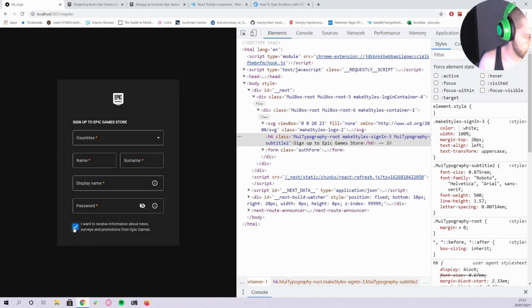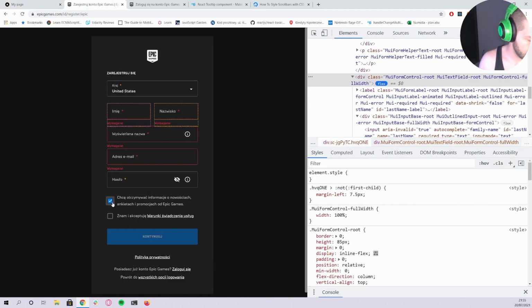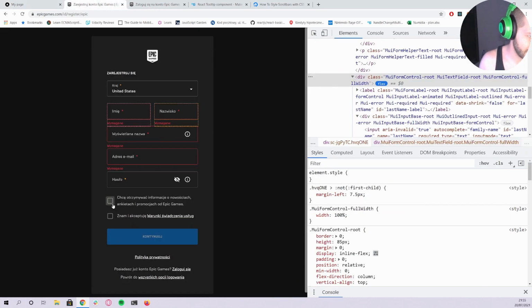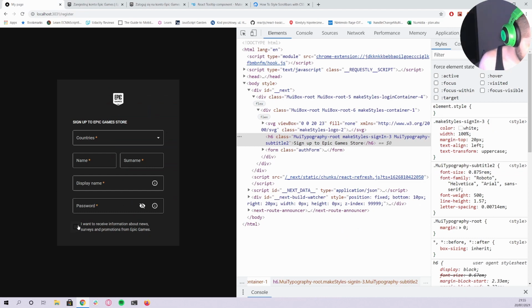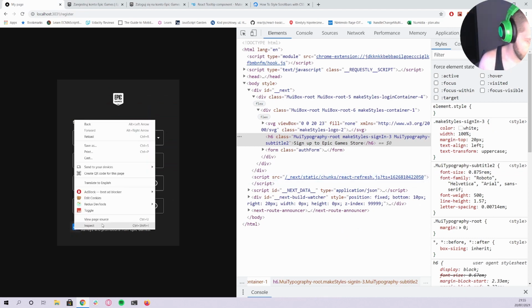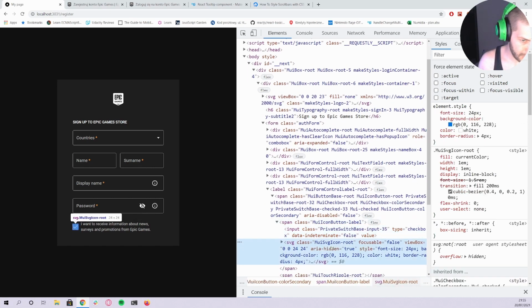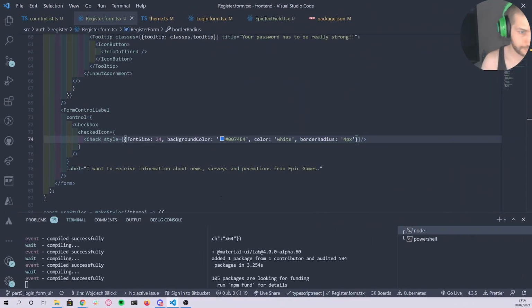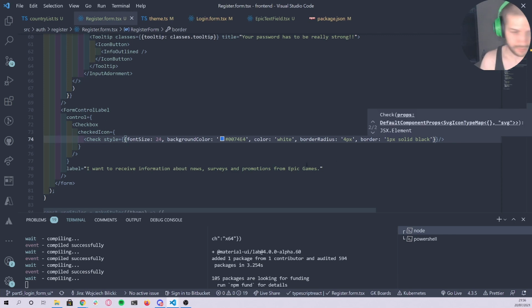And now it looks and behaves kind of like this. It's not the same, not really, right? But it's kind of the same. Let's see that icon. One thing, can we add a border here of 1px solid black? That could help a little bit. So let's do border 1px solid black. That's fine.